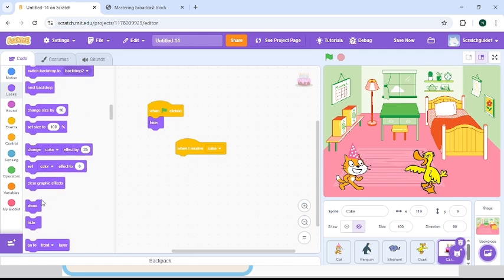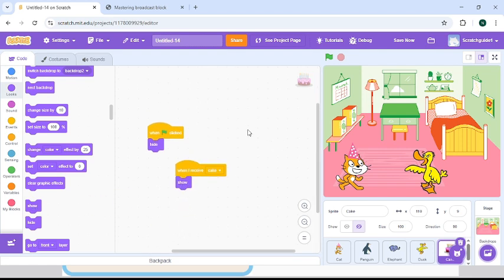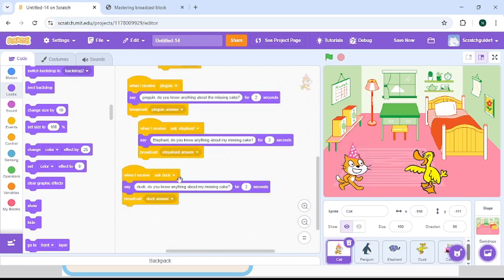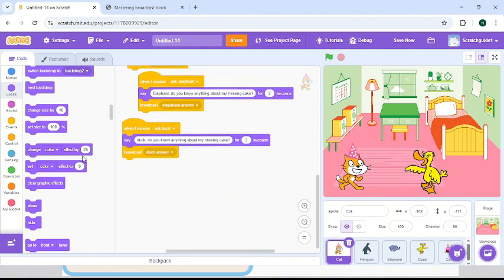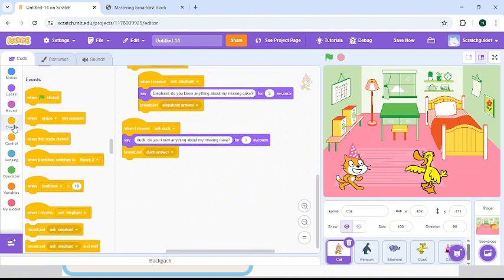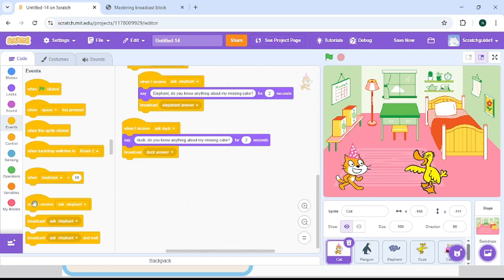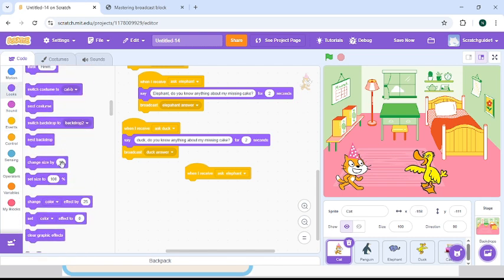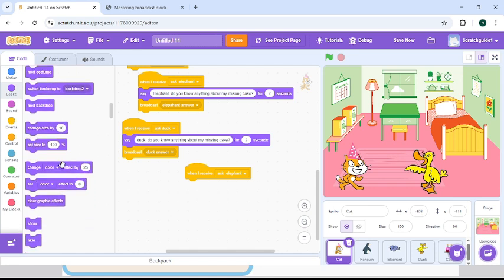It has been hiding since we clicked on the green flag, right? So it's going to appear now. Show. Then go to the cart. When I receive cake, hide. So it's going to be the cake and the refrigerator that will be seen on our stage. Okay.